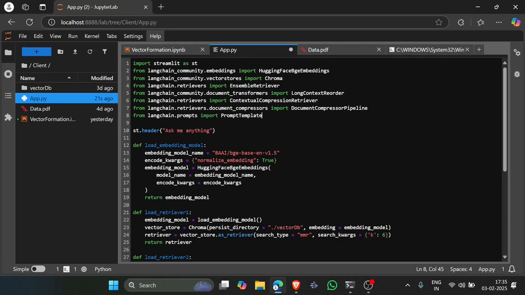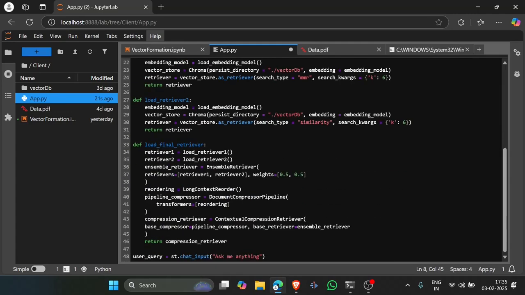So what is a prompt template? It helps to translate the user input and parameters to an instruction which we can use to guide the LLM.